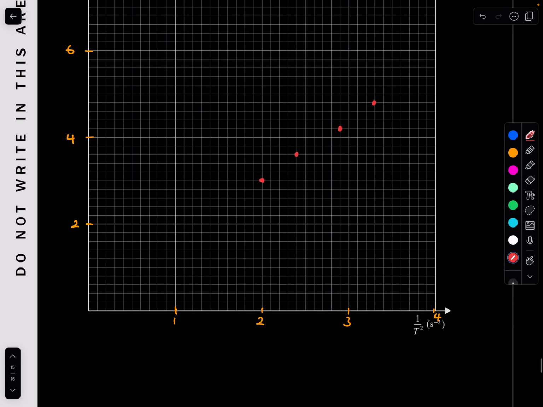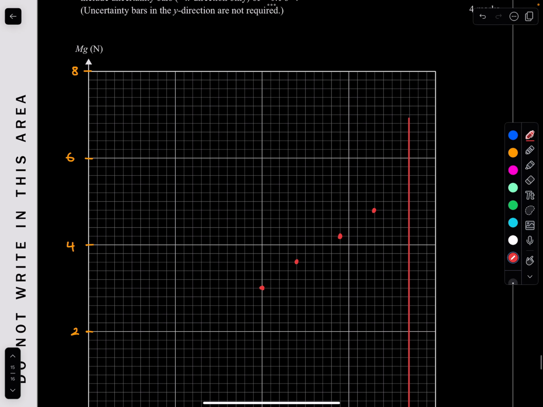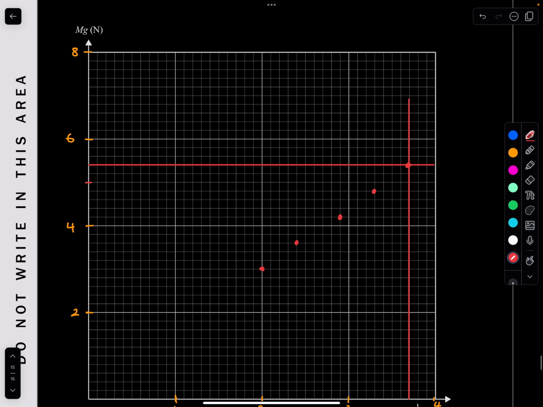3.7 is going to be 1, 2, 3, 4, 5, 6, 7 over here, and it's going to be 5.4. So that's going to be 2, 4, 6, 8, 10 right over here, basically. Is that right? So it was 1, 2, 3, so 2, 4, 6, 8, 10. So that's 5 here, 2, 4. Yep, beautiful, that's 5.4. Yes, it is. So basically there.